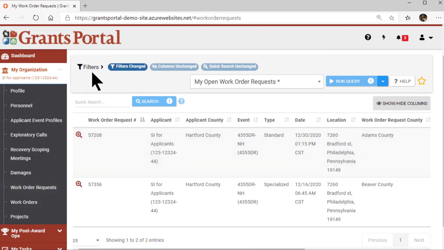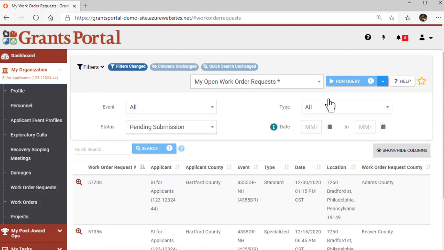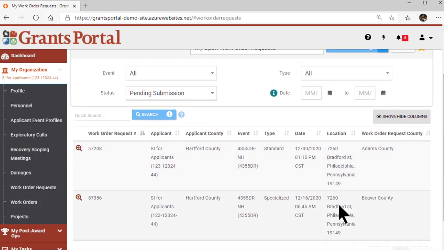Up here there's a filters button that you can drop down and go through everything. I'm going to leave it like this for right now, and then show you at the end how we can make it a little easier, like a one-click option. I'm going to jump back into my slides.